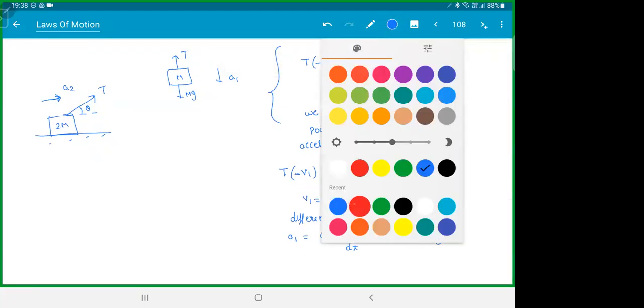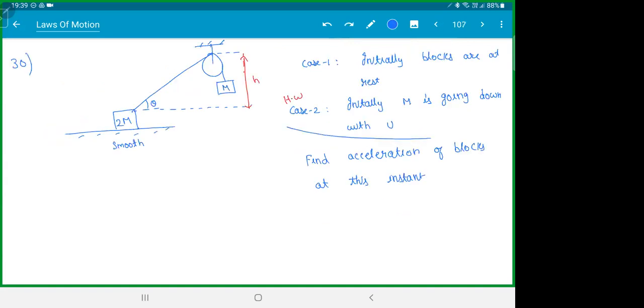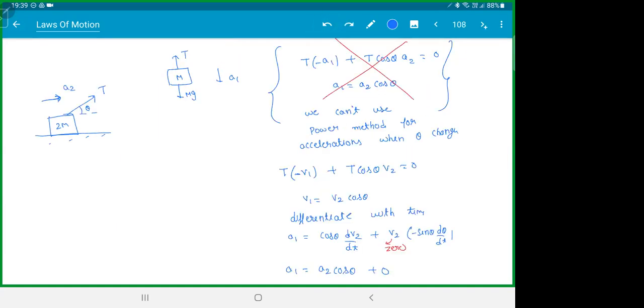Luckily, since v2 is 0, the second term becomes 0. You get a1 is equal to a2 cos theta plus 0. Are you getting this? Because the initial velocity is 0, it didn't create a problem for you. The answer comes the same, but you should know why you did this. Now are you understanding why the second part's initial velocity u is given? That is what will change the whole problem. Now the second term won't be 0 for case 2.